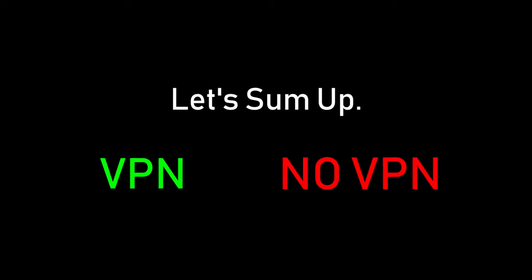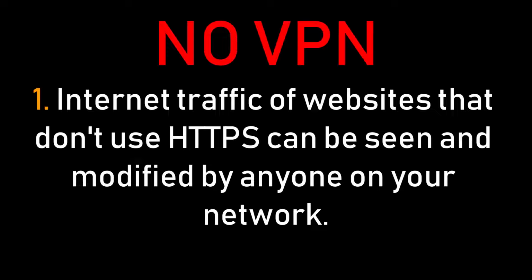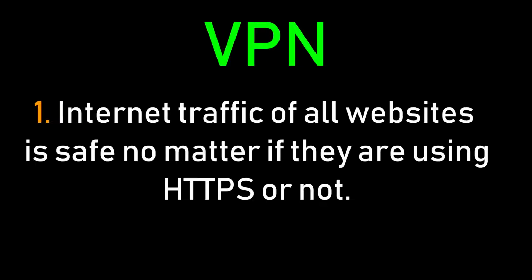So, let's sum up the advantages of using a VPN over not using a VPN. Firstly, if you are accessing a website which doesn't use HTTPS, that means anyone on your network will be able to read and modify all the data that is being exchanged with the web server. But if you are using a VPN, even if the website you're using doesn't use HTTPS, your traffic is still secure as it is encrypted by the VPN.